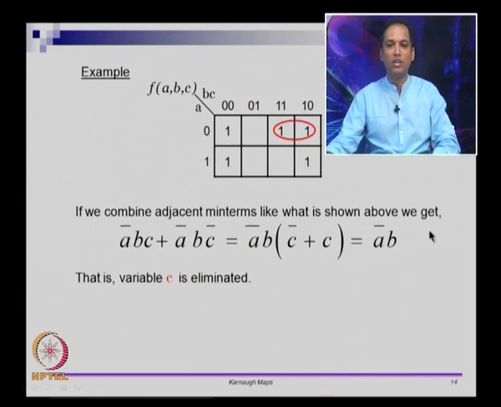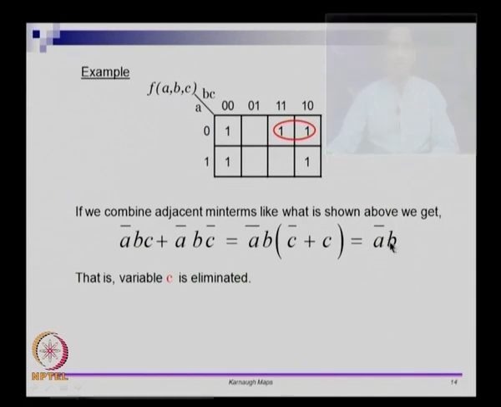So, I do not need to do Boolean minimization like this, I can straight away tell you that the ones that are here and here will combine and give you AC bar, and the ones that are here and here will combine and give you A bar, C bar, right, because it is A bar and this corresponds to C bar. You can try and verify that yourself.